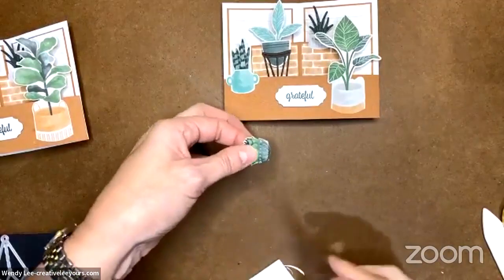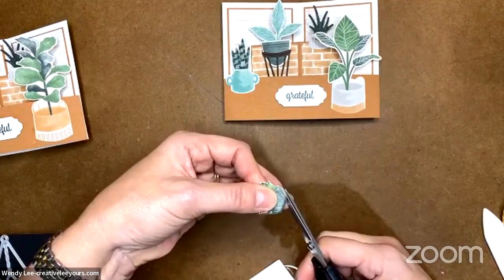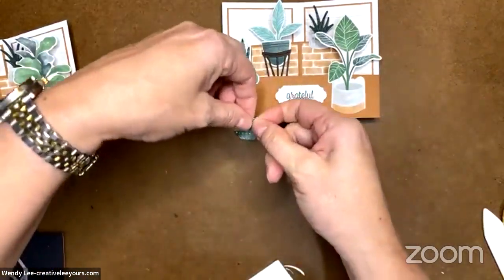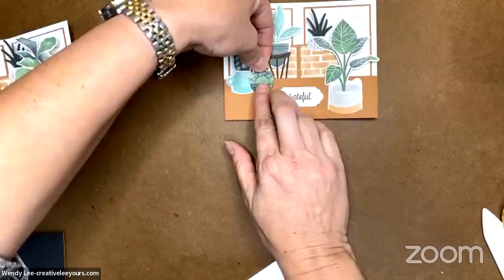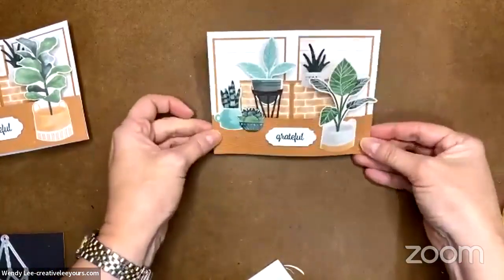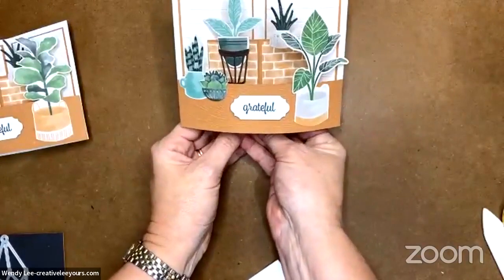Now, I'm going to double check. It looks like I've got a little bit of an edge sticking out of my dimensional, so I can just kind of take my scissors and angle cut that and clip that off to get that part that's sticking out of my way. Okay. And then this little pot is going to go just right by this one. Just want to make sure the dimensionals are on this panel because you don't want it to stick on the back there. Cute. So doesn't that look like you've got like a little garden scene going on, or you've got some shelves inside the house?